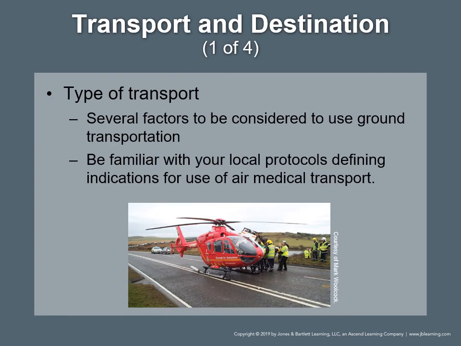Type of transport. When making the decision to transport by ground, several factors should be taken into consideration. Can the appropriate facility be reached within a reasonable time frame by ground transport? Air transportation EMS units or critical care transport units are generally staffed by critical care transport professionals. Be familiar with your local protocols defining indications for use of air medical transport.